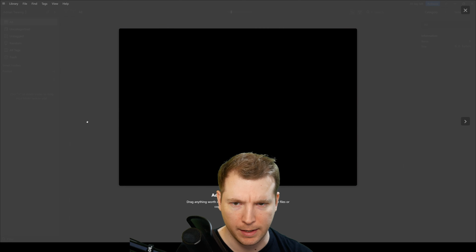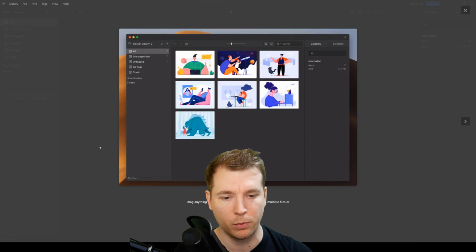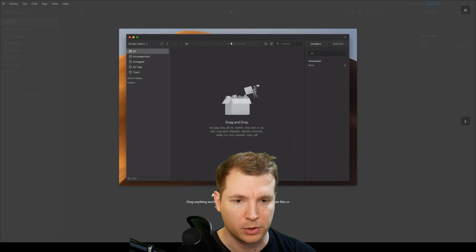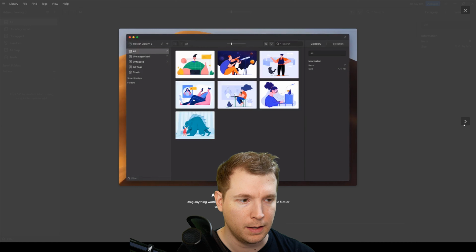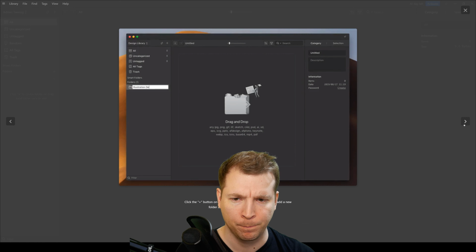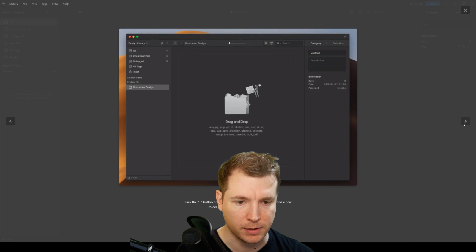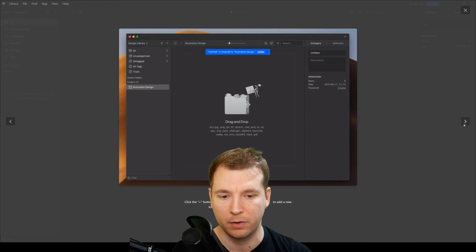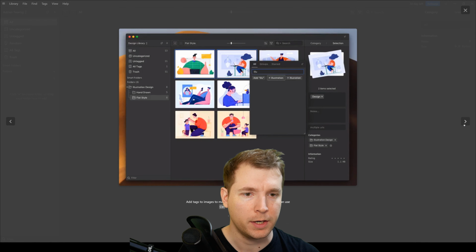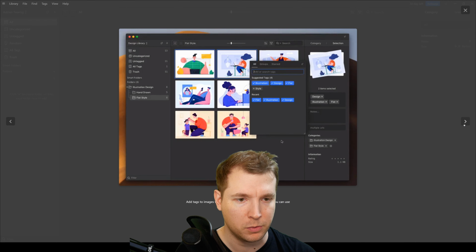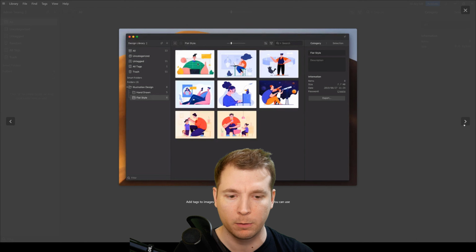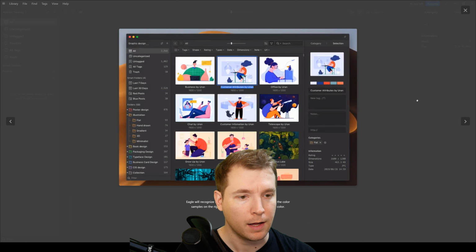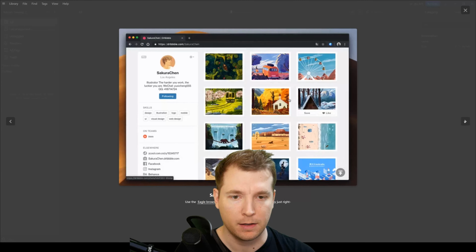There's a small guide here on how to use it, so it might be worth taking a look at this. To start off, it seems that it's just as simple as a drag and drop, so that's pretty cool. Let's see what other things we can do here. So we can create custom folders in here, and we just do this by hitting the plus sign on the left under Smart Folders. We can also create some tags, it looks like, and this way we can identify our images a little bit better. What else can we do? We can search by the color of the image. Alright, I'll have to check that out.